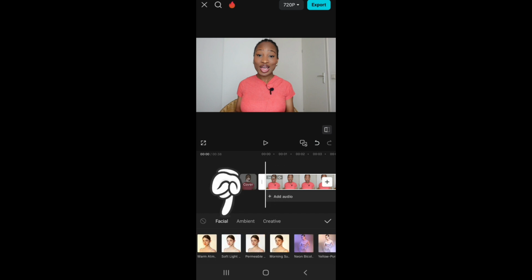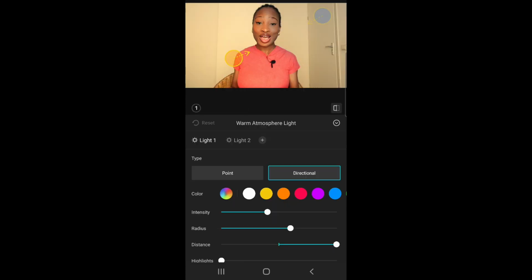Now, the facial is mostly for your front, so it's going to add light to your face and basically your front. And you can also edit the direction you want the light to go and the radius as well. So you can just play around with it, but basically the light will be in front of you, and you have two lights, which is 1 and 2. You can change the color of both of them. If I want to change this light, I just change it to these colors here, and the second light as well. You can change it to, let's say, green.